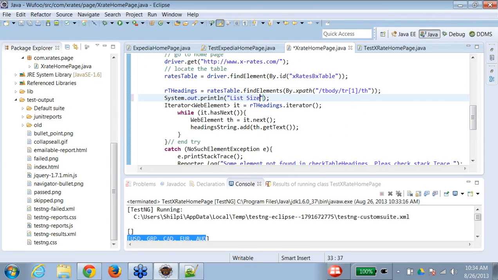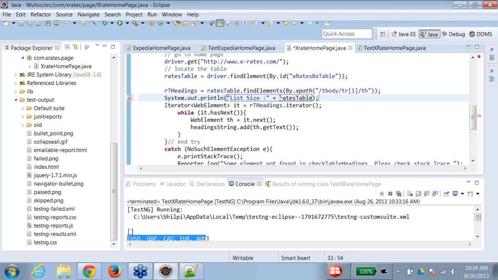First we'll print the list size. One thing I have to tell you, findElements, if it doesn't find even a single element, it doesn't throw an exception. Only our headings will be null.